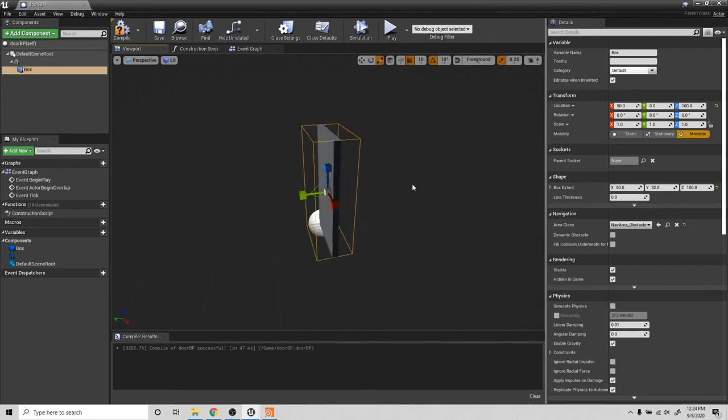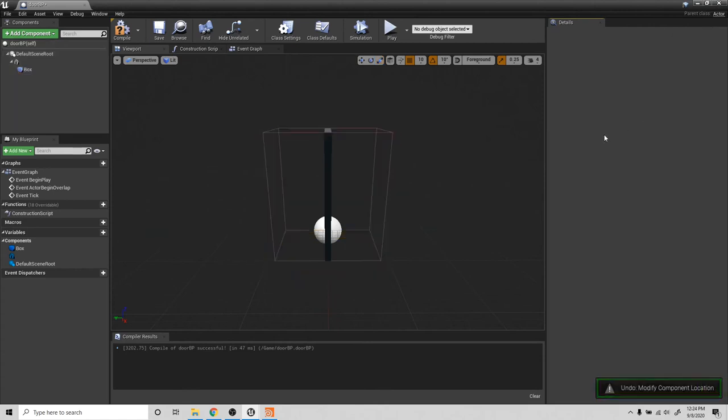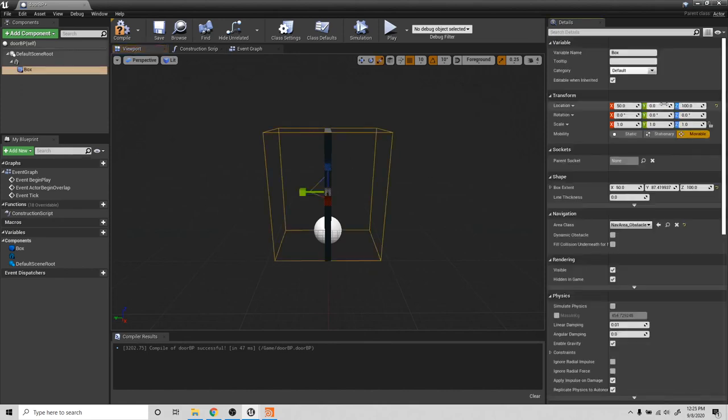We do want it a little bit thicker, so that way the door goes through that way. And what I found is that I actually want it to be quite a bit thicker, and then offset it a little bit in the Y. So let me select that again and go here to the Y. So that way, because it's going to open this way, and the character starts off on this side, I want him to easily be able to go through that way.